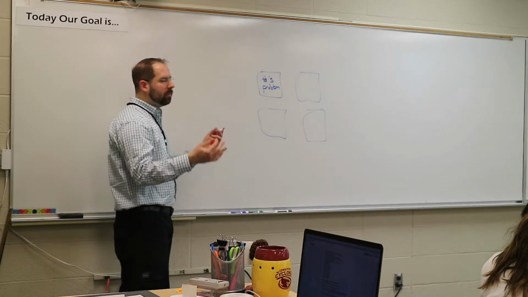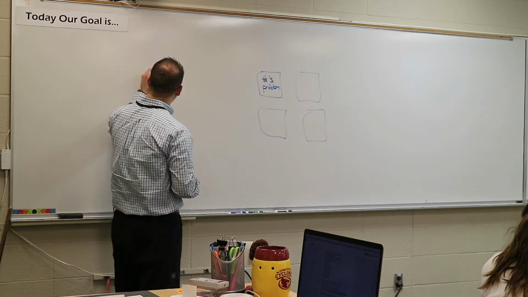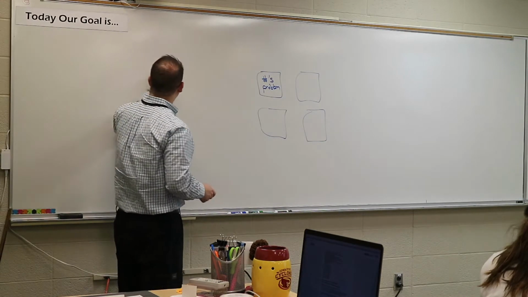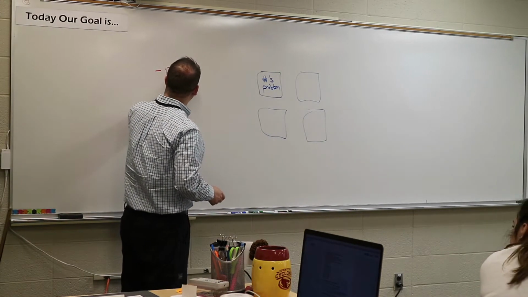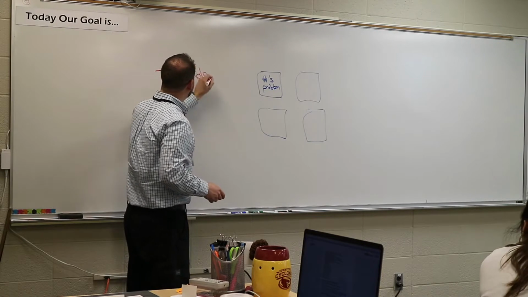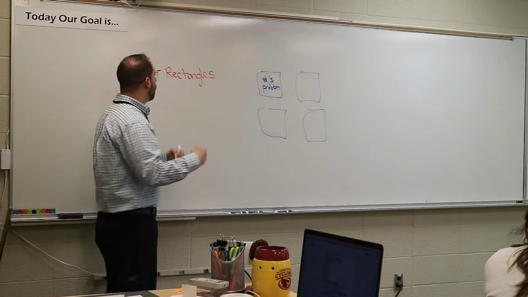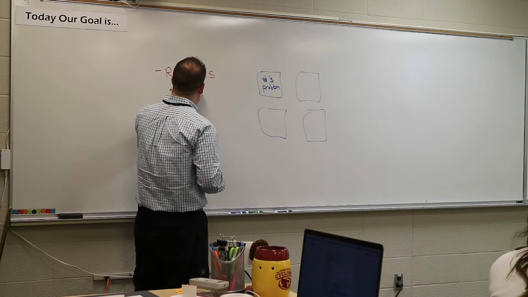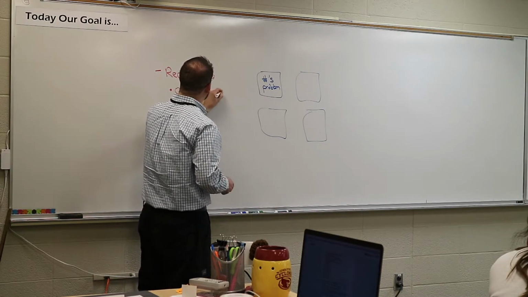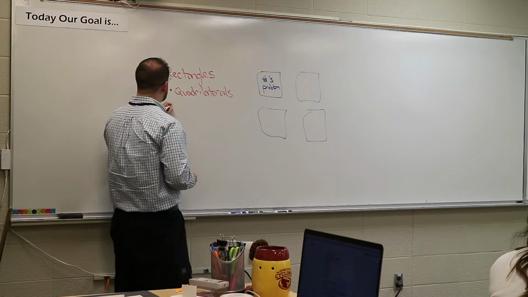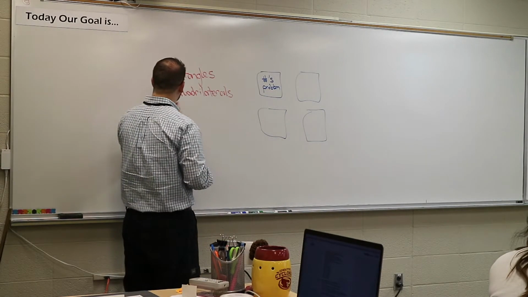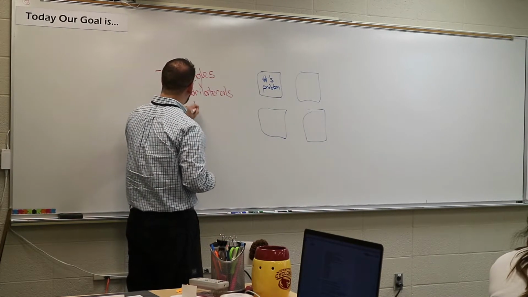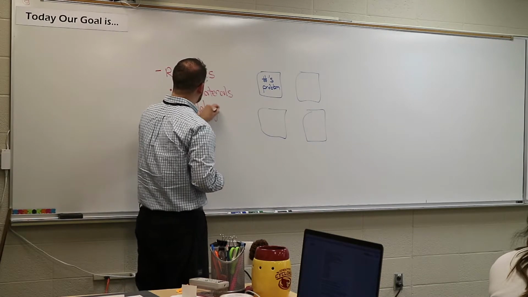Okay, now, what have we been talking about the last couple days? What's the polygon that we've been discussing? A rectangle. This is the big thing. The properties that we're going to be using today have to deal with rectangles. Now remember, a rectangle is still a quad, so it still has certain properties that apply to quadrilaterals. It still has certain properties that apply to the subcategory, which is parallelograms. So they still have all of those properties. Keep that in mind.